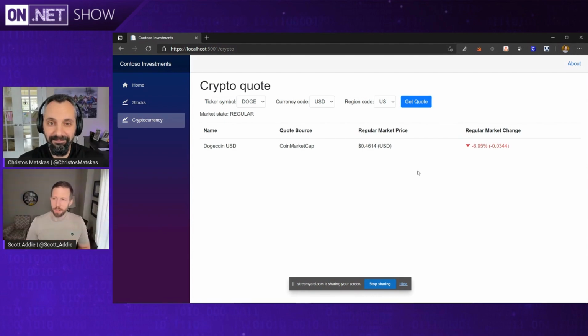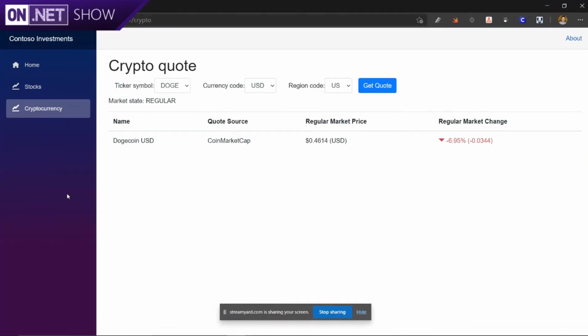So to get this quote, I had to fetch an API key from Key Vault. This is where Key Vault comes into play, and the reason why I want to integrate Key Vault with Azure App Configuration. Something else I will point out at this page here is you might say, well, maybe I want to do some A/B testing with this cryptocurrency page. We're not quite sure if it's ready for prime time. This is where the feature toggles will be useful. The ability to turn that page on and off in production as needed.